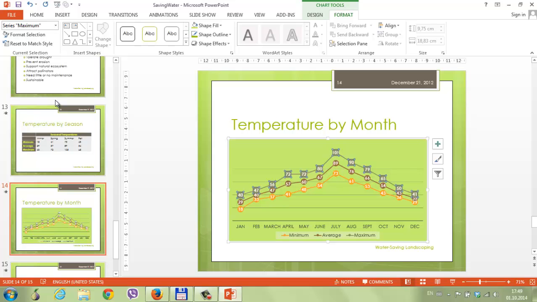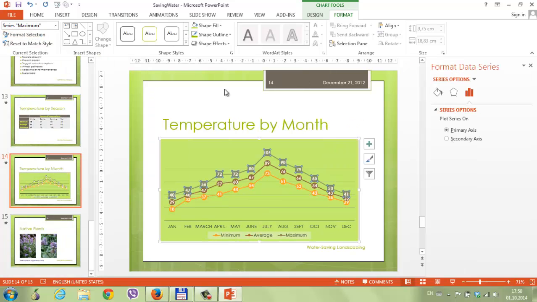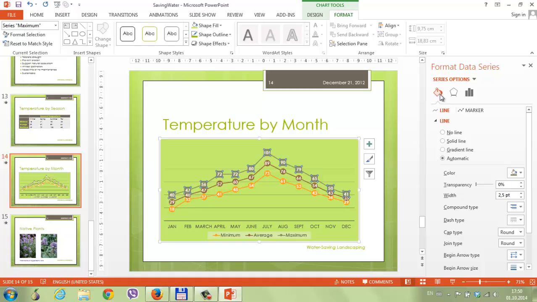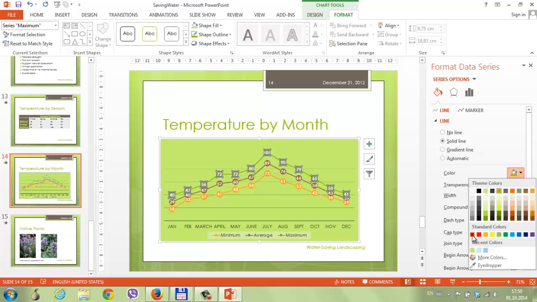Right, this is done. Series maximum is now selected with all the data points we have. In the current selection group, click the Format Selection button to open Format Data Series pane. And then click Fill and Line. This is it. And we need from here solid line, and the outline color should be dark red from the standard colors.